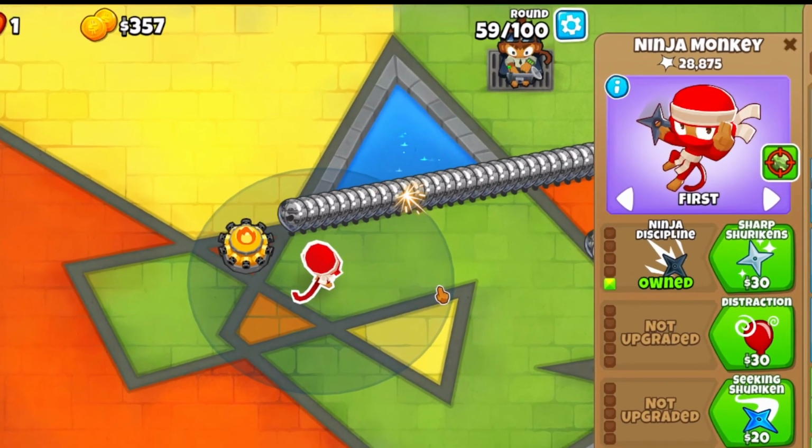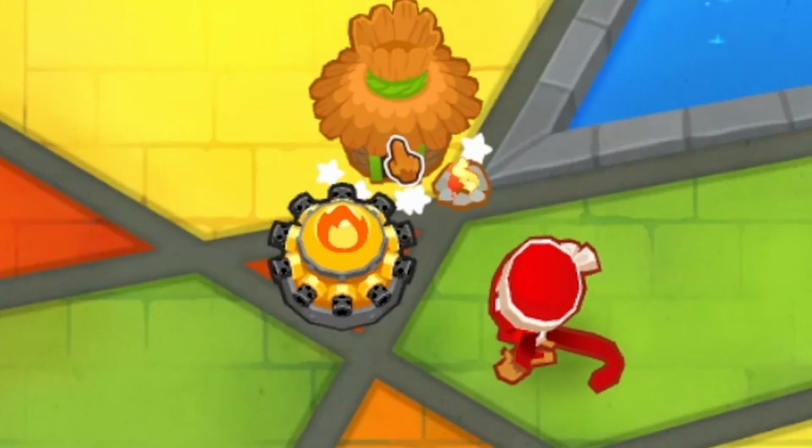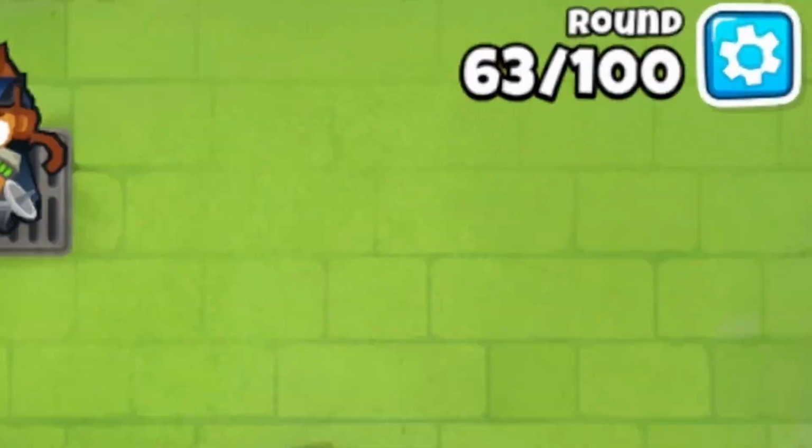Here it is. This is why we're saving our money right here. We're gonna put our village right up here. I don't think we'll have any monkeys up there, so all our dreams have come true. I just hope our defense is enough to deal with round 63 without having to spend too much money, or else we literally lose. Here it is, round 63.